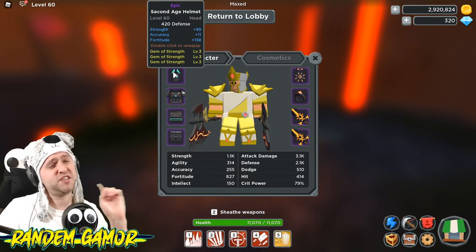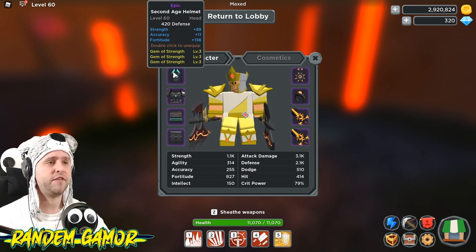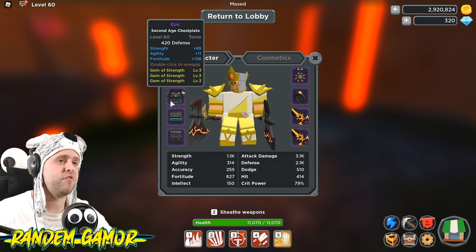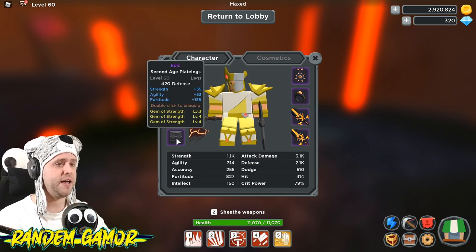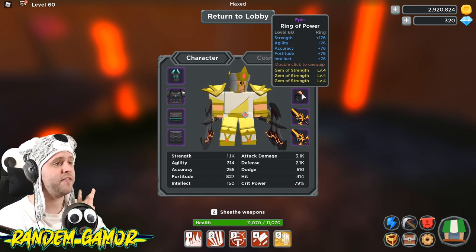So yeah, the best gear is going to be your second age helmet. That gives you strength, accuracy and fortitude. It's mainly the strength you want, and as you can see, it is rammed full of strength gems. Then second age chest plate is also rammed full of strength gems. Second age gauntlet, strength gems. Second age plate legs, strength gems. Amulet of power, best amulet, strength gems. And Azrael's eyes, gems of strength in the ring of power.